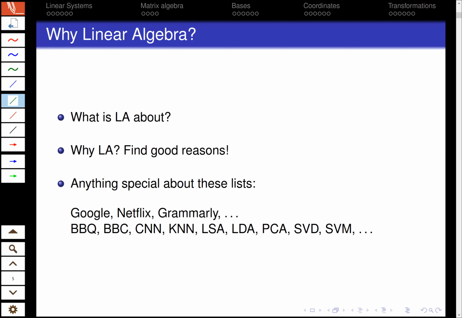It's the PageRank algorithm, the greatest algorithm for what? For ranking what? Pages. Well, actually not. There is only one page. You know, it's Page, it's Larry Page. Yeah. PageRank is okay, but that's of course funny in this combination. Good. Netflix. What? Recommender systems, Grammarly, NLP, and so on. You see, all these things are actually linear algebra. Good. Anything special about the second list?